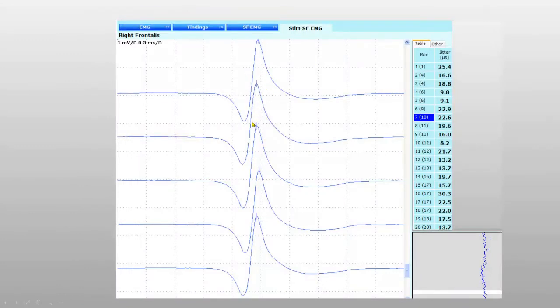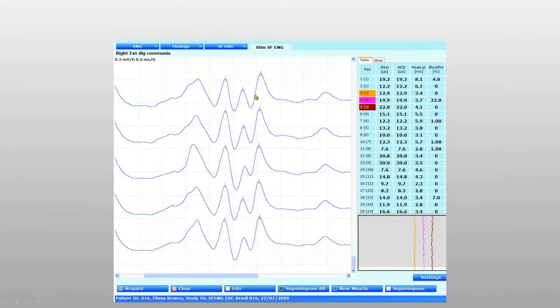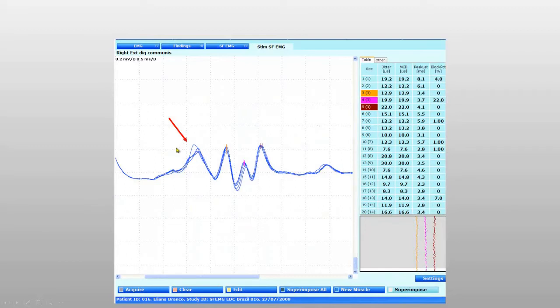This is a very nice single fiber action potential with parallel rising phases. Here is a recording a little more complex, and obviously the first part here is a summation of at least 2 or more single fiber action potentials. So when we measure the jitter, we do not use this one, but we can use the other 3 spikes. And we obtain the jitter between the stimulus and the individual peaks here.